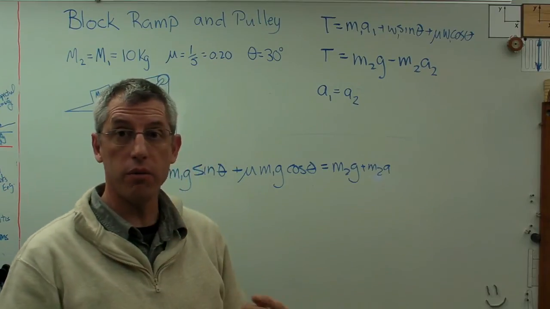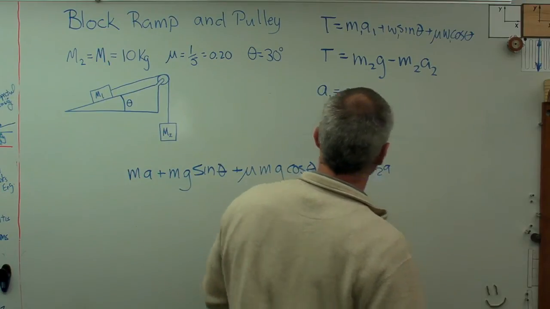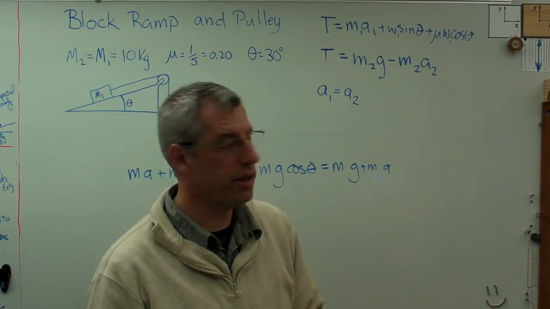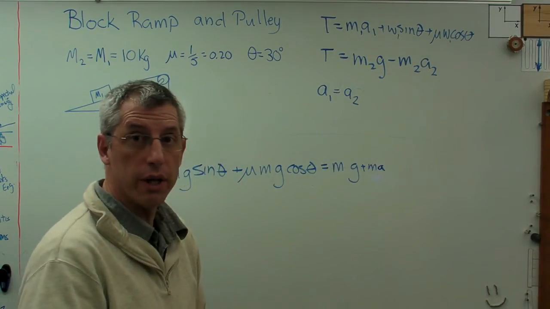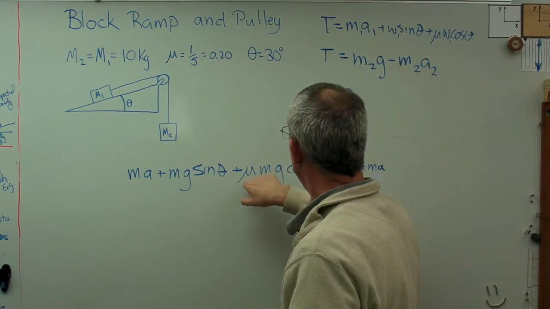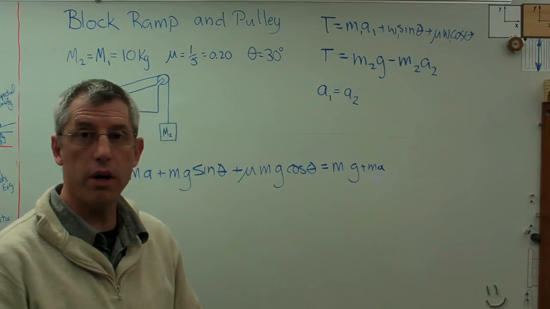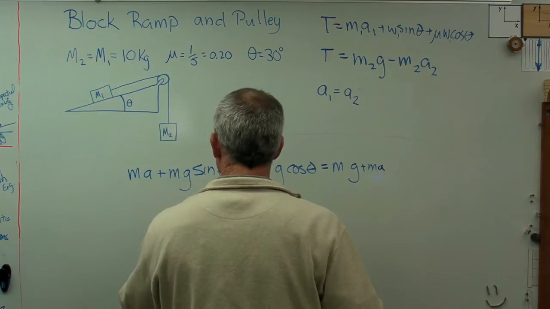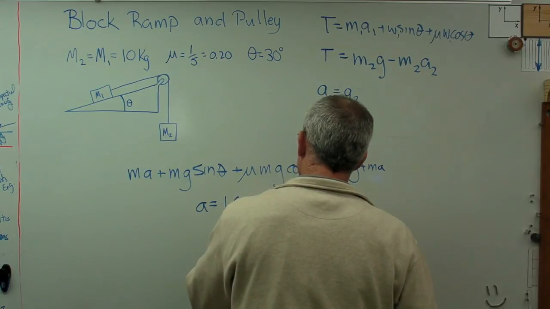Since I also know m1 and m2 are equal to each other, I can just erase the subscripts there too. So earlier when I missed the subscript, it turns out it probably didn't matter. Now in general you can't get away with that, but here you can. I've got one equation. How many unknowns do I have? The only thing in that expression I don't know is a. I've got one equation and one unknown. Now to save time here, I'm not going to work all the algebra out, but if you work it out, you get 1.603 meters per second squared.